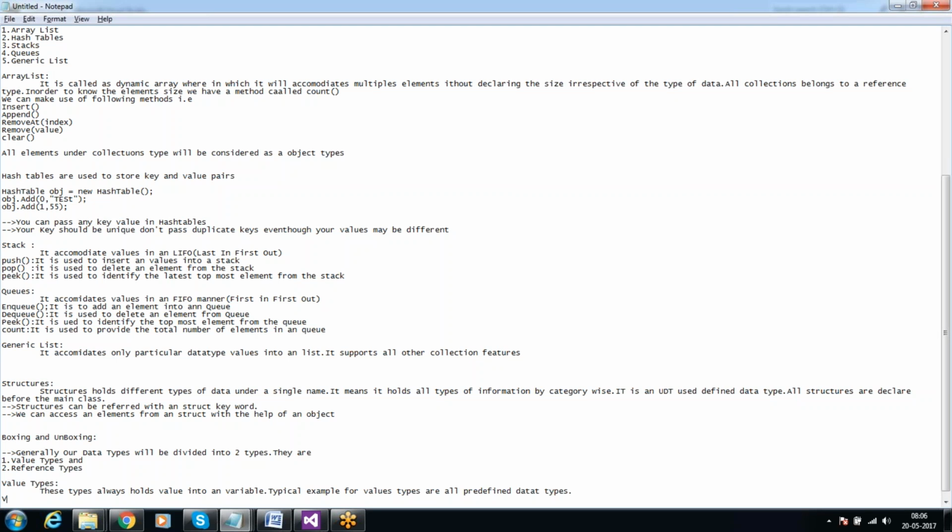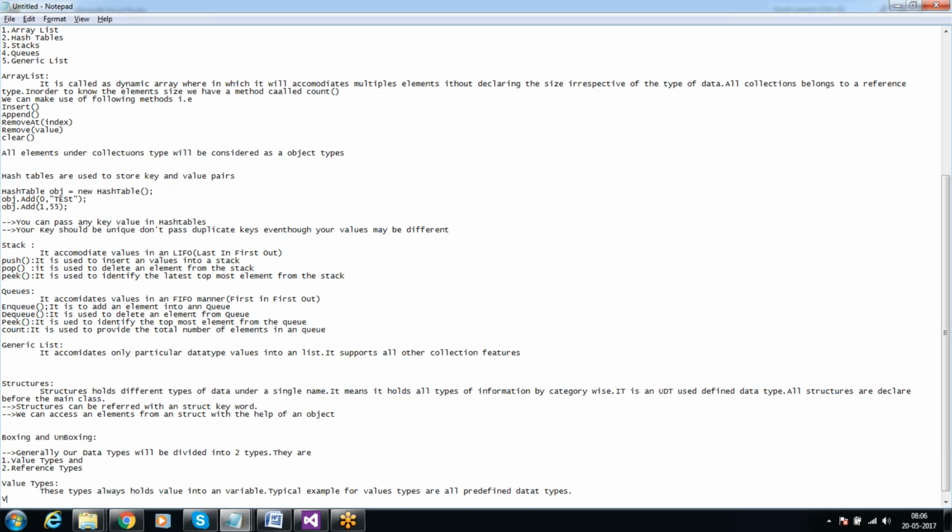Stack memory is nothing but a temporary storage location. Heap memory is nothing but a permanent storage location. Whenever we are passing any value type, it will be stored in stack memory. Stack memory is nothing but a cache memory, which provides data instantly when compared to heap memory.